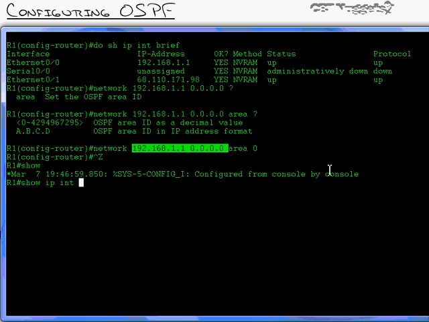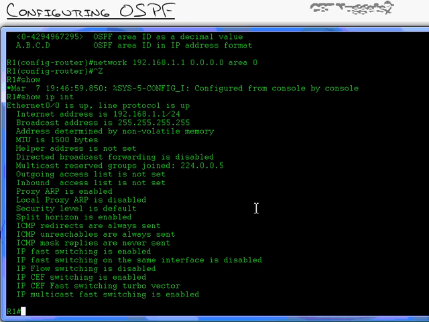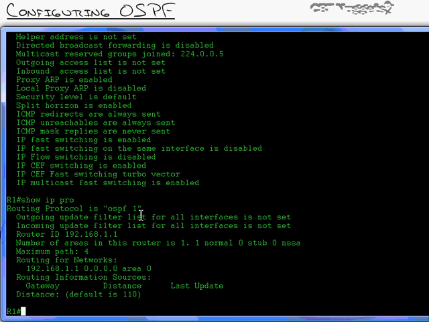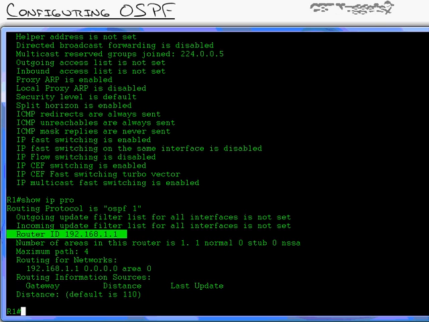When I type in show IP interface, and look, the 192.168.1.0/24 network belongs to that interface. So that's what you're advertising. So I can type in show IP protocol now. And see, I am running OSPF. I'm currently routing for that network, which belongs to area 0. My router ID is this. That's the name of the router, and we'll talk more about that in just a moment. And so my first router is done. Now, I'm not going to have any routes because I haven't formed any neighbors. We'll see a command, show IP OSPF neighbor.